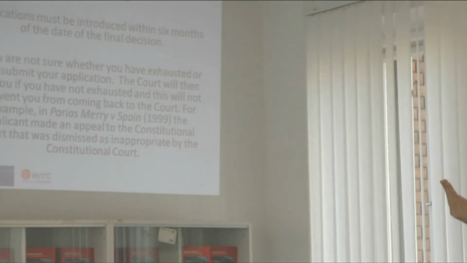The 6-month rule. Applications must be introduced within 6 months of the date of the final decision. If you are not sure whether you have exhausted or not, the advice that I give, and I think most people would give, would be to submit your application. See whether you've exhausted or not. If you've not exhausted, the court will come back to you and say you haven't exhausted. If you then exhaust, you can go back to the court.